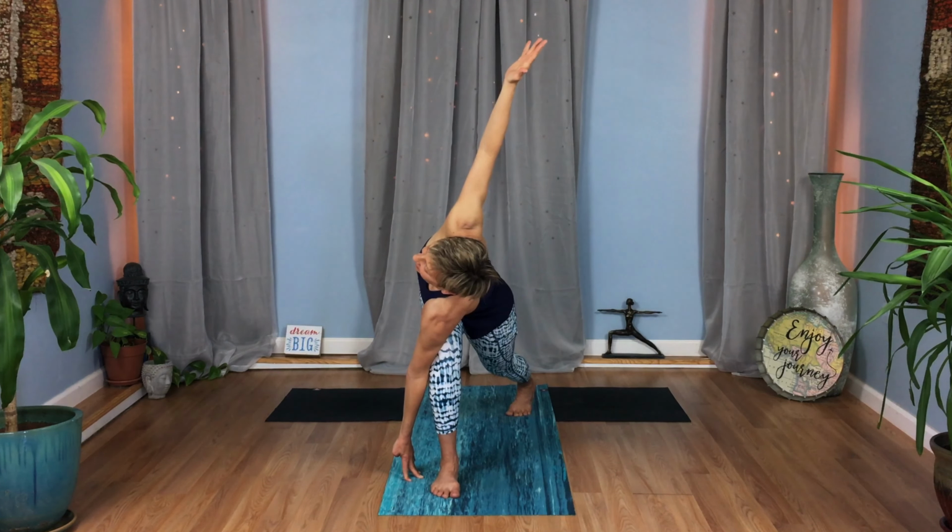Here, interlace your fingers at your low back. You can add a towel or a strap between your hands. Lift through your legs, lift your heart, a big inhale. And then fold forward over your right leg as you exhale.